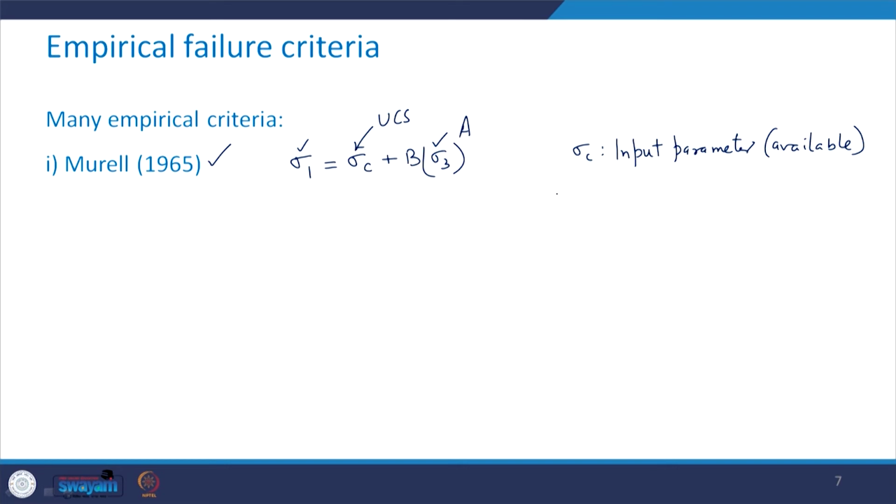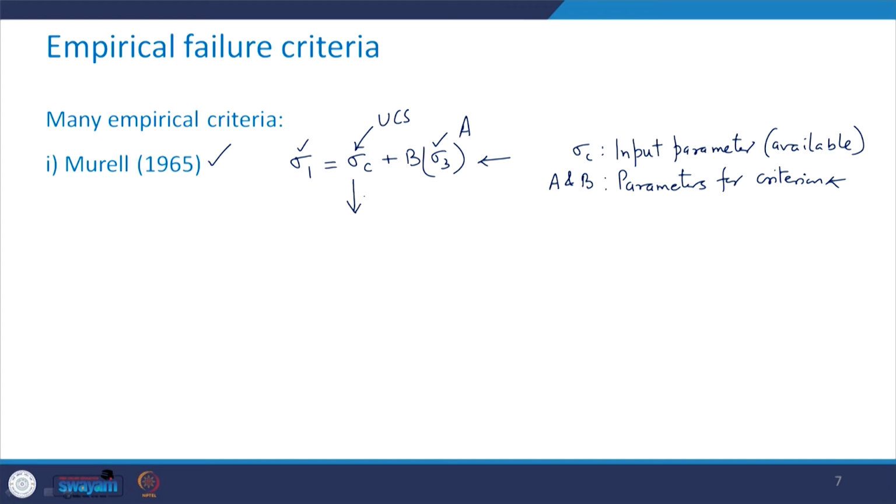So, what are the unknown parameters? These are a and b, which are the parameters for the criterion. I need to obtain these. Earlier it was very simple, y equal to a plus bx, and we could fit the data very nicely to a straight line. Now, how to tackle this? This is not a straight line equation, so we have to do some kind of mathematical jugglery.